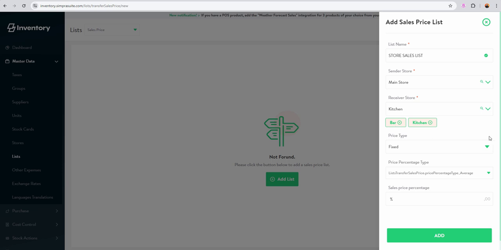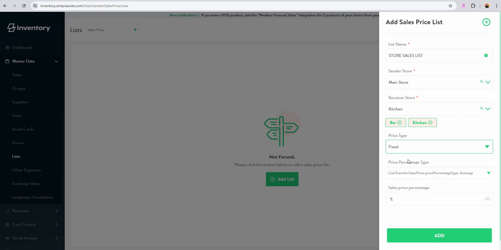In the price type field, there are 3 price types. If we select Fixed as the price type, we ensure that no price other than the list price is entered during the transfer. If we select the price type as Dynamic, we can change the sales price during the transfer process, and then when we save the document, we update the price in the sales price list. With Fixed List Price, we can change the selling price from the list during the transfer, but after updating the document, the price in the sales price list will not change. In this way, we can choose the price type of our list.